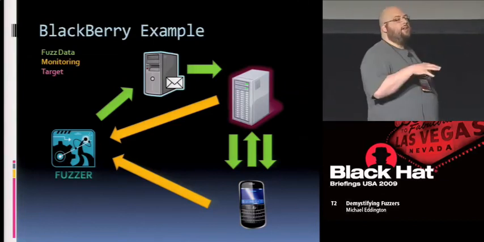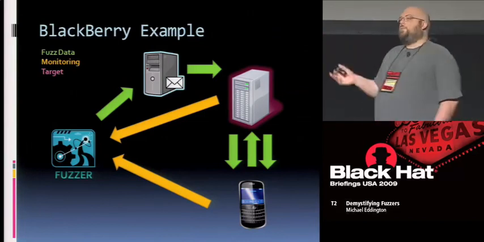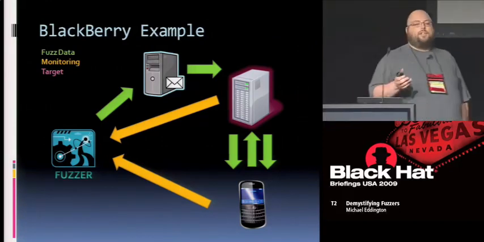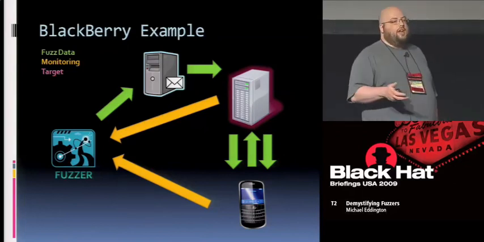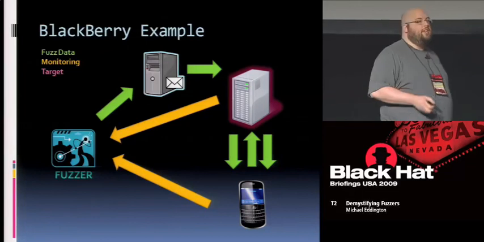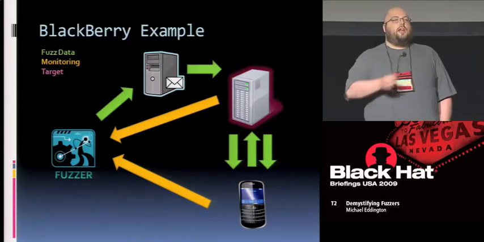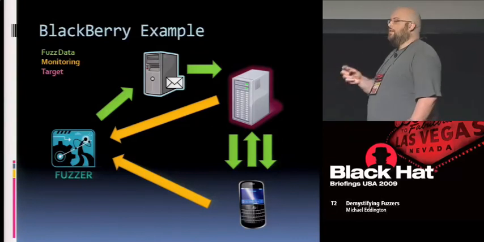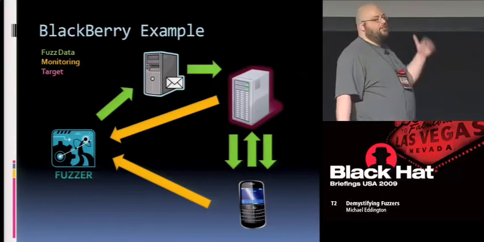Now, my actual target is this pink haloed box, the attachment service. With BlackBerry, if you send your buddy, say, a PDF or a JPEG image via email, the first thing we do is hit our email server, and then our BlackBerry Enterprise Server pulls the email and sends it to the BlackBerry device. Your buddy pulls up the email and says, yeah, I want to see the attachment of the pretty kitties. And the BlackBerry goes back and pokes the Enterprise Server and says, give me the attachment. And this other service starts up and converts from PDF or .doc or something into BlackBerry's proprietary RTF squeezy goodness and sends it to the phone.